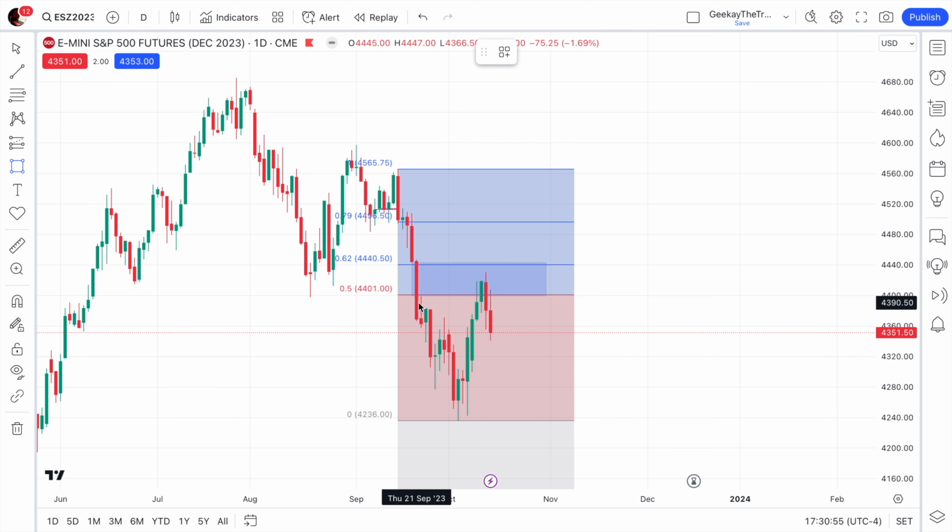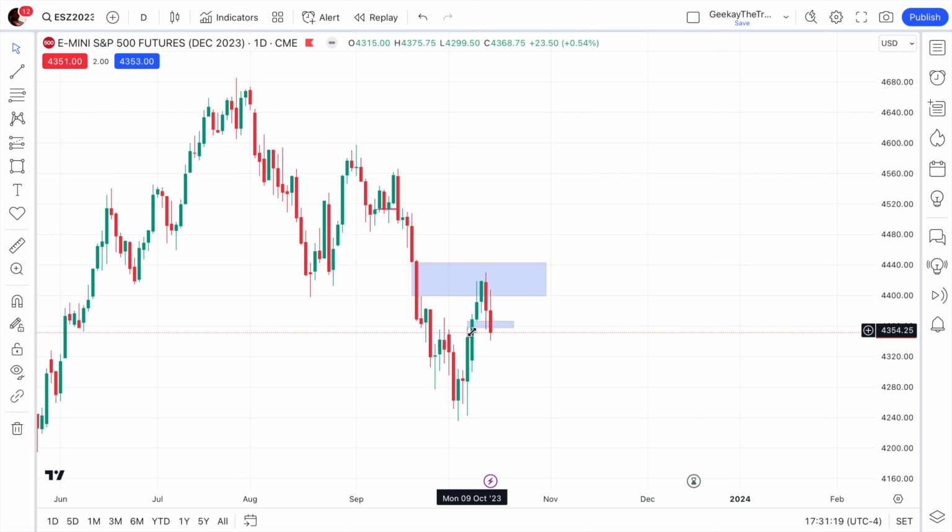And what were we targeting? This gap right here. This here would be our daily time frame target, as well as this price's closure. And then the opening here, obviously, we didn't need to get down to the opening, but look right where the low of the day was, right to the tick. This previous week's closing, last week's close. You see how we returned right to that? That's not random. Price tends to gravitate towards those type of things, which is just the new week opening gap.